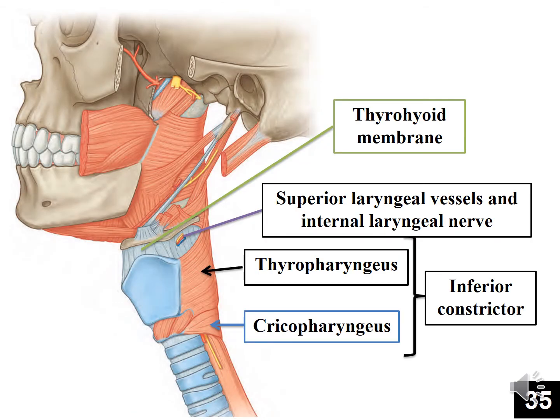Now here you can see the gap between the middle and inferior constrictor, which is filled by this membrane اللي هو بالأخضر مأشر عليه اللي هو thyroid membrane. وقلنا in this area the membrane is perforated by the superior laryngeal vessel and internal laryngeal nerve اللي مأشر عليها بالpurple. وهذولا أيضا again الانفيريور constrictor جزئين اللي هو thyropharyngeus والcricopharyngeus. thyropharyngeus مأشر عليه بالسهم الأسود، وباللون الأزرق الفاتح هذه الcricopharyngeus.